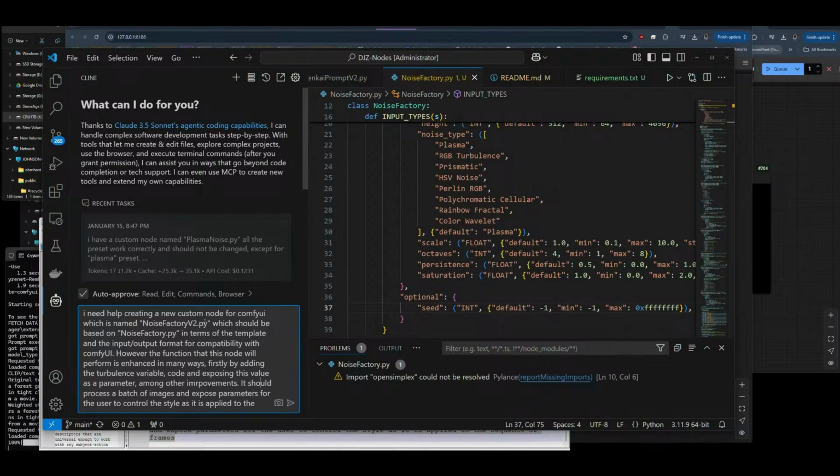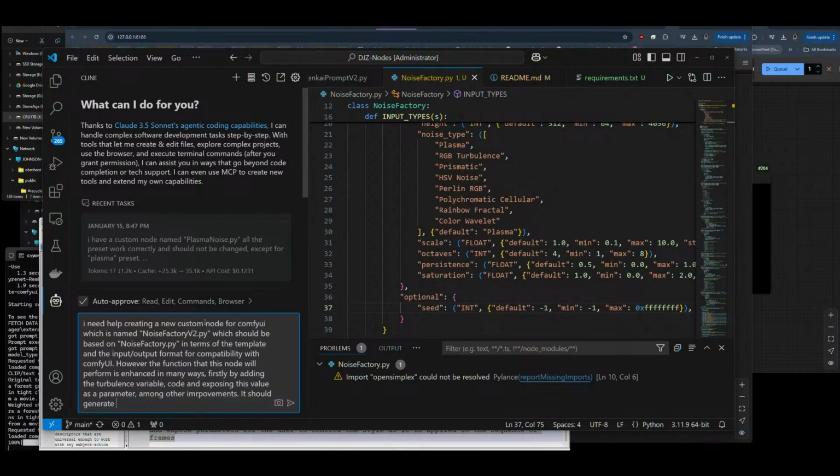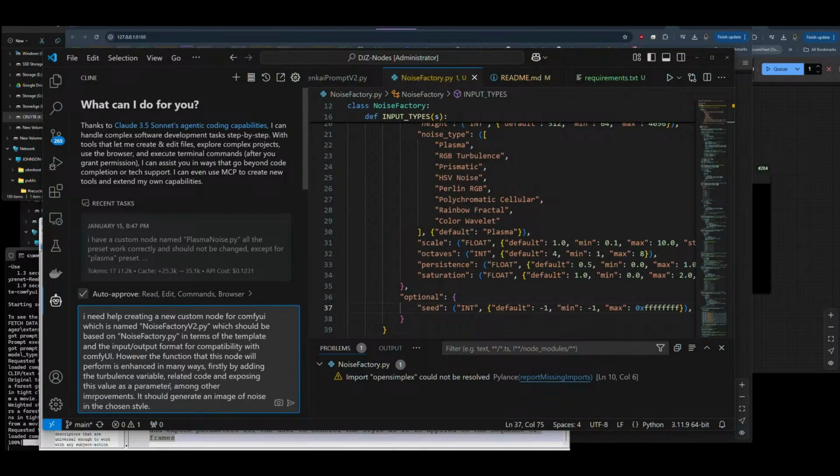It should, among other improvements, generate an image of noise in the chosen style. That'll do.